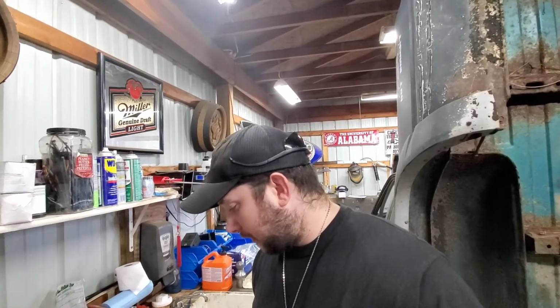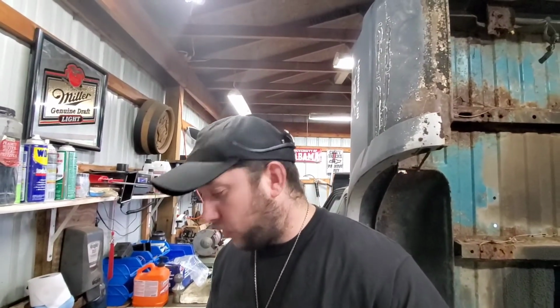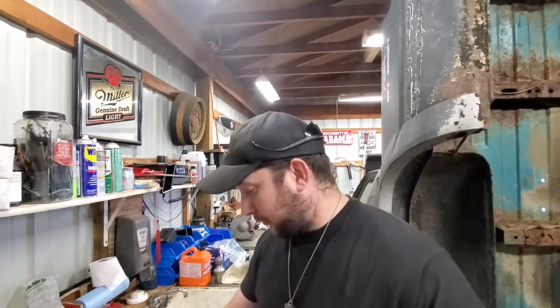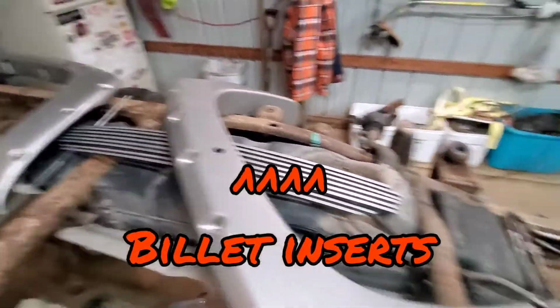So I'm gonna go ahead and knock the rest of these out. I only installed the one just so you guys could see it go in, but that's exactly how I did the LMM, except for the LMM, I did it 1 inch off of the fender line there. So I'm gonna go ahead and do the rest. I'm gonna pop this out. We're going to wash them, that way we can get them all painted up tomorrow. Got all of our holes drilled, got these all wiped down, good to go.